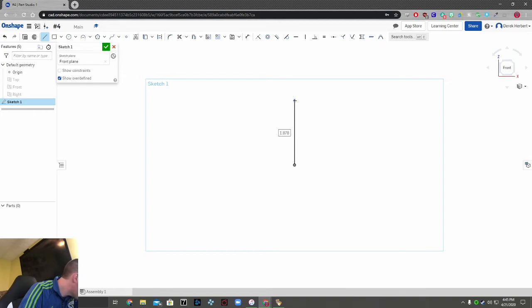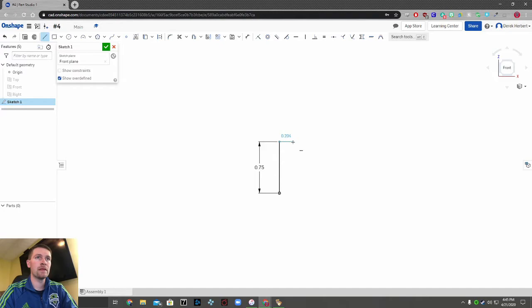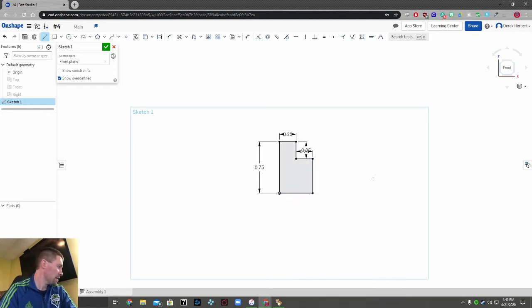It is 1, 2, 3 blocks high. So 3 blocks is 0.75 high. Zoom in on it. Click to go down for 0.25, click to go over for 0.25, then click to go down and finish off that side. All right, so that's number 14. It's just an upside down P shape, right?